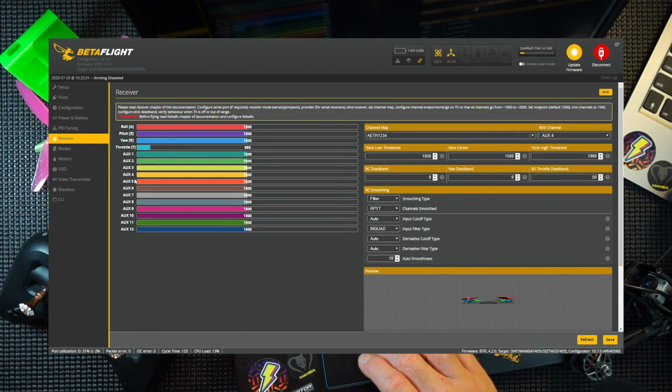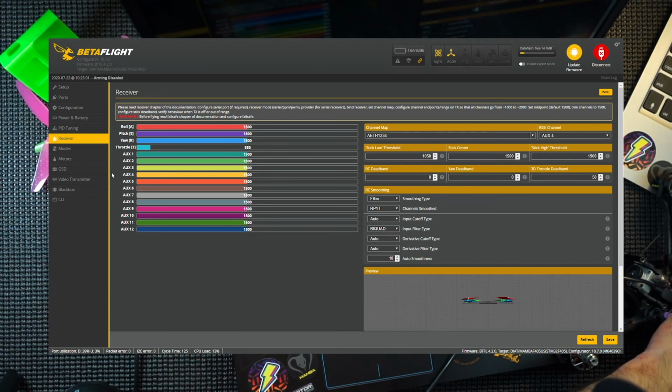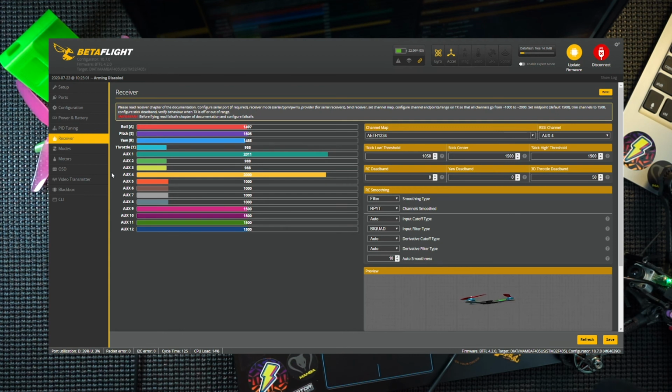Over to the receiver. This is where I need to turn on my Tango 2 and get a battery ready. Props are already off on my quad. Please remember to take your props off if you do this. There you go, battery plugged in. Receiver on. Welcome to Tango 2. There we go. Like I said, I've put an existing Crossfire into this quad, so it's actually already bound to my receiver, and the switches are all set up, as you can see there. So everything's in the correct place.